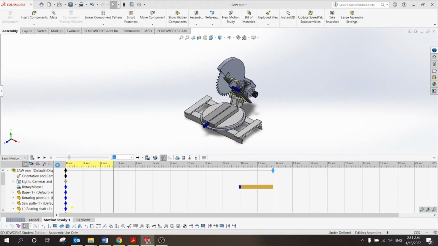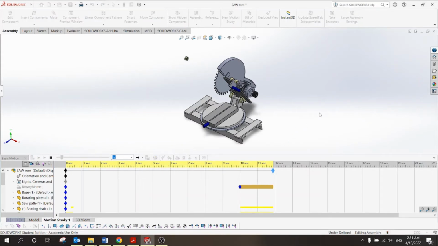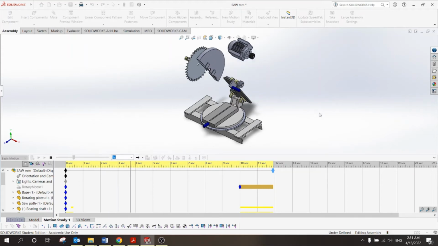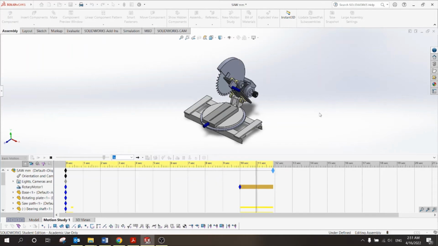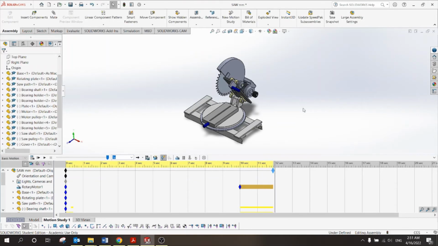Good. So it will recalculate the movement, which is exploded and then collapsed and then animation, and automatically it will be saved in the folder. So now it's doing the calculation, and that's it.